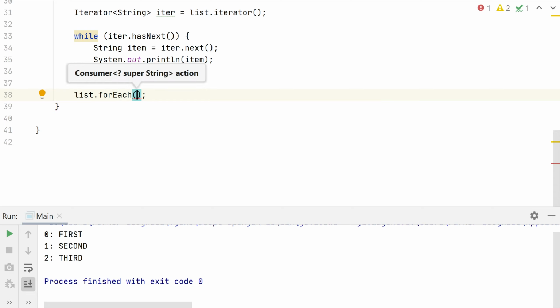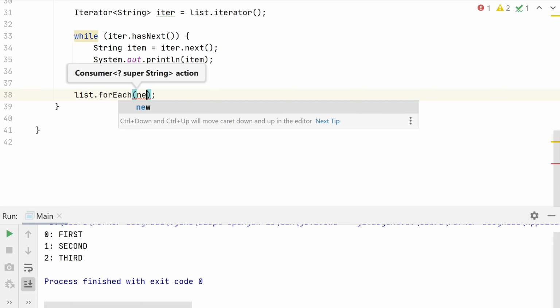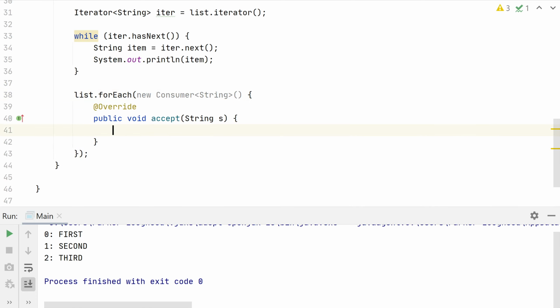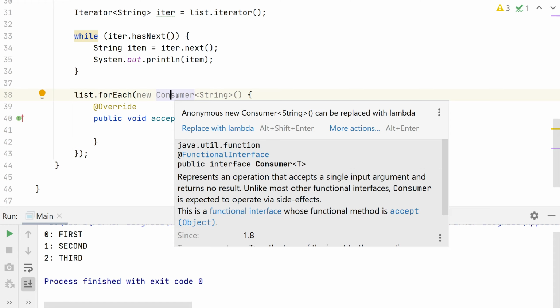It accepts a consumer, which is essentially a function which accepts one parameter and doesn't return anything. It like consumes that parameter and doesn't give you anything back, right? We could pass in a function from elsewhere, or we could specify an inline one, which is what we'll do here. This can be done in a few ways, including specifying a whole anonymous consumer class, such as this, but this is unnecessarily verbose and complicated, and we can simply use a lambda, which IntelliJ is even trying to tell us.